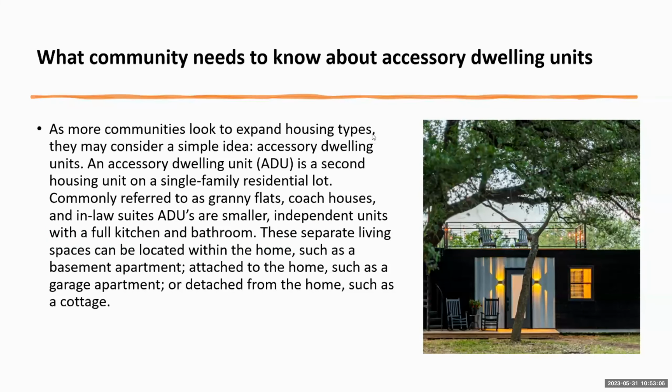What does a community need to know about accessory dwelling units? As more communities look to expand housing stock, they might consider a simple idea: accessory dwelling units. An accessory dwelling unit (ADU) is a second housing unit on a single-family residential lot. Also referred to as granny flats, couch housing, and lot switching, ADUs are smaller independent units with a full kitchen and bathroom. These separate living spaces can be located within the home, such as a basement apartment, attached to the home, such as a garage apartment, or detached from the home, such as a cottage.